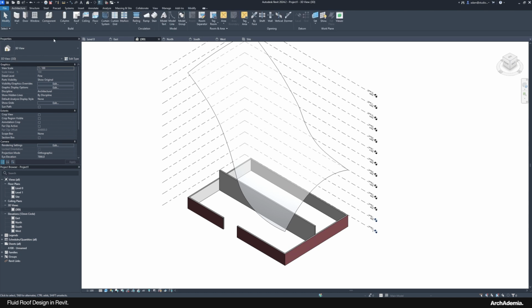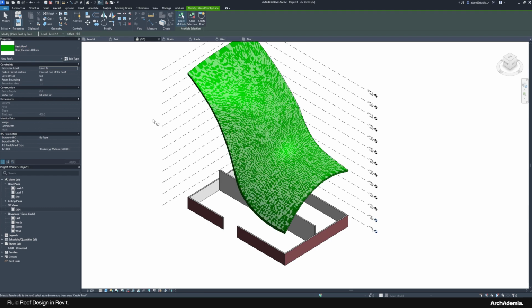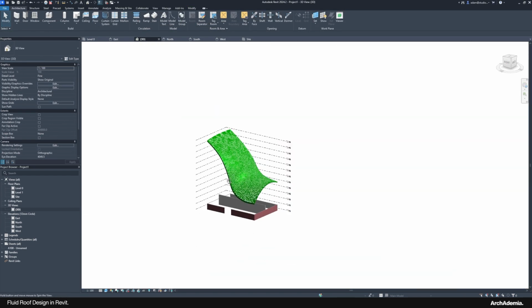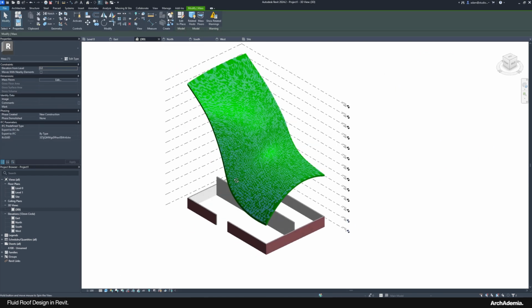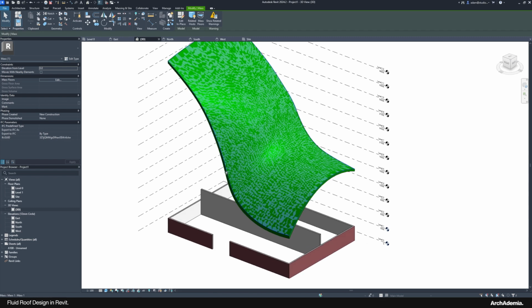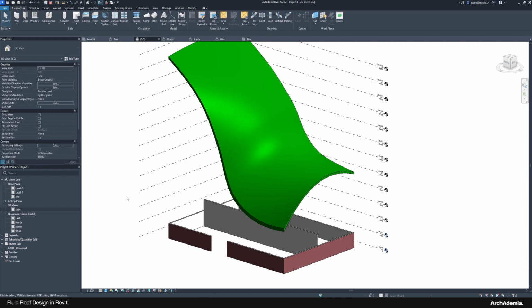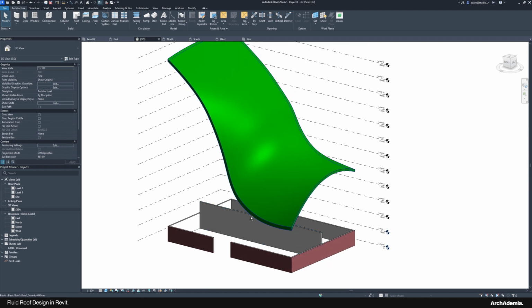So we want to go to architecture, roof by face. And let's just use the roof generic for now. You select that surface and hit create roof. And there we are. The conflict there is with the mesh thing. So we'll hide that, and we've got an actual bit of roof geometry now.